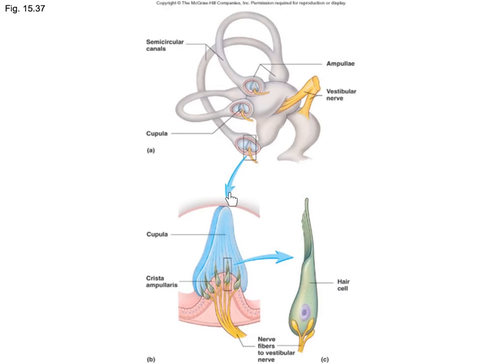Within each ampulla, if we zoom in here, we see supporting cells surrounding a number of hair cells. So here we have our cilia sticking out the top again, the modified dendrite that is the hair cell, the modified neuron that is the hair cell. The bending of that hair cell triggers an action potential that goes through the vestibular nerves and says that you are spinning.